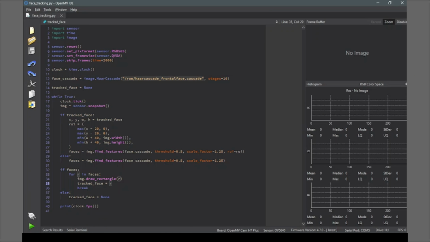To calculate the distance, we use a method called the pinhole camera model. And this model carries a formula as given below. D equals uppercase W multiplied by focal length, all divided by width. So what are these values? This uppercase D stands for the distance of the detected face from the camera.